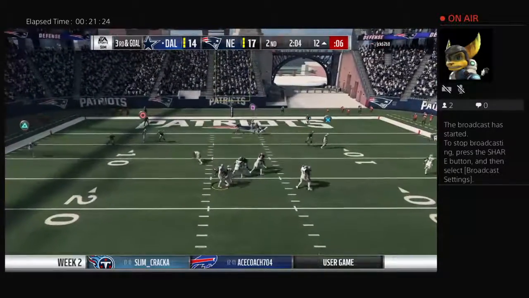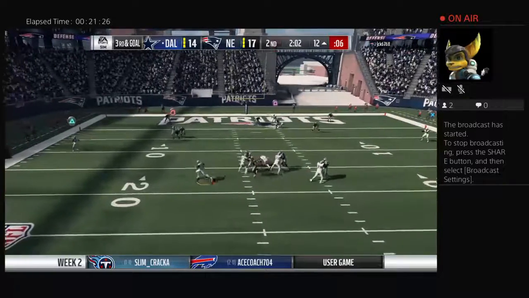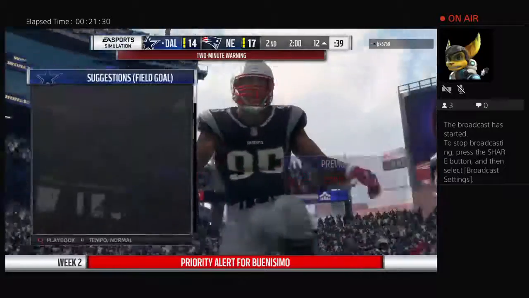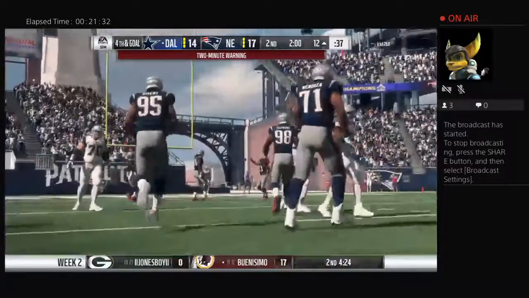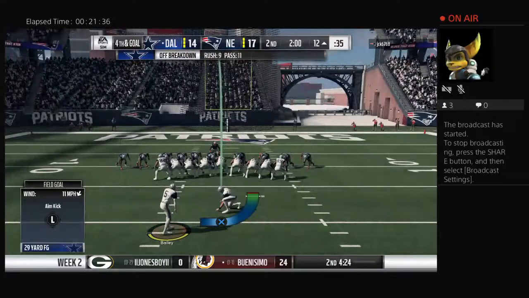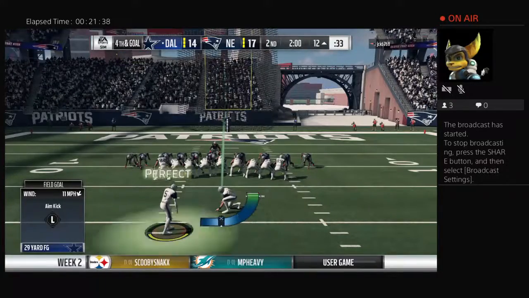Prescott on 3rd and goal. Hard throw, incomplete. So 2 minutes to go in a wild first half. Back to Foxborough after this.